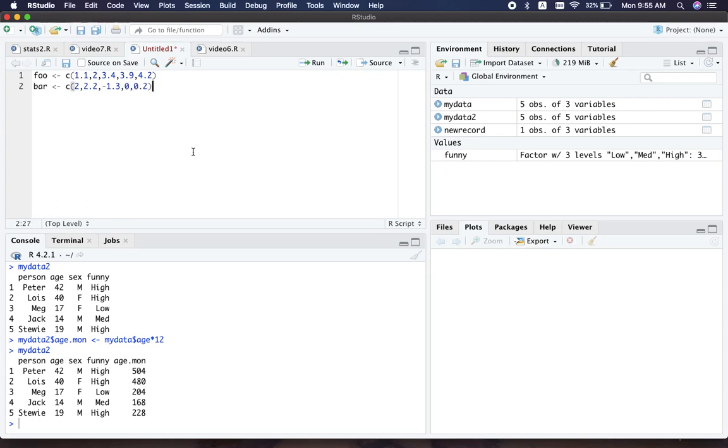And let's say we have 6 points in these two vectors, so we can display them.